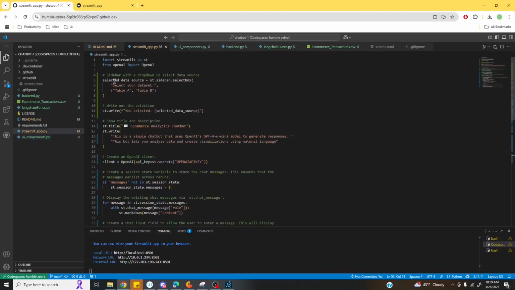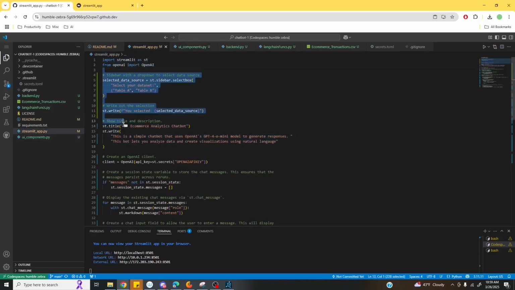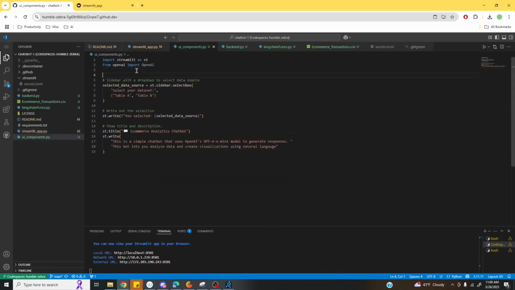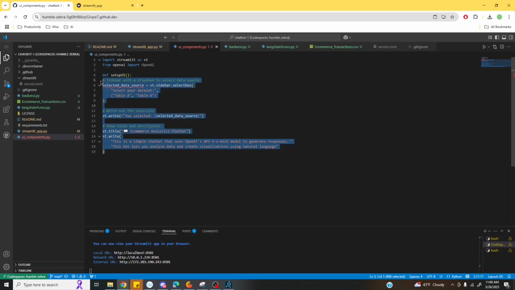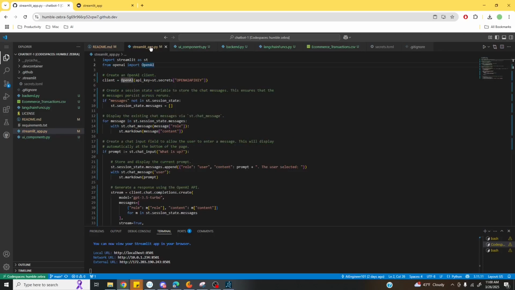Here I'm going to first transfer over all of the UI components. We have these components that we use when setting up. I'm just going to grab all of this, paste it here, and delete this. And here I'll define a function, which I will call setup_ui. Let me indent all of this inside. And then I will call this function from inside the Streamlit app.